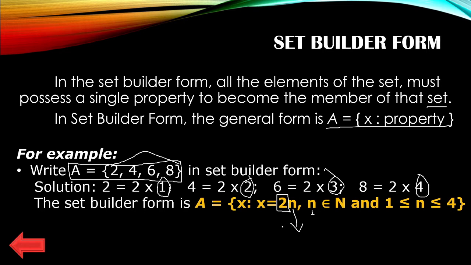So as you can see, they are natural numbers. That's why we have here n, small letter n, is an element of natural numbers. Since the elements of set A go only up to 8, that means we have to multiply 2 by 4 only, until 4 only. Hindi na pwede yung 5 kasi pag tinimes mo pa siya sa 2, 10, wala namang 10 dito sa set A. So n is greater than or equal to 1, but less than or equal to 4. So this is the restriction.